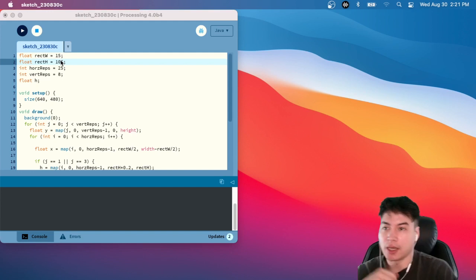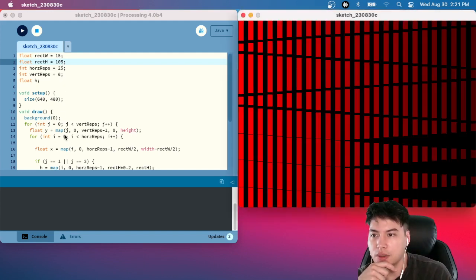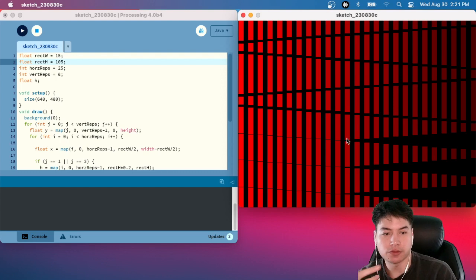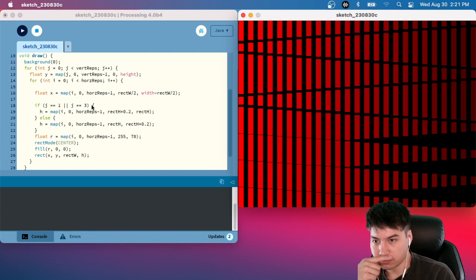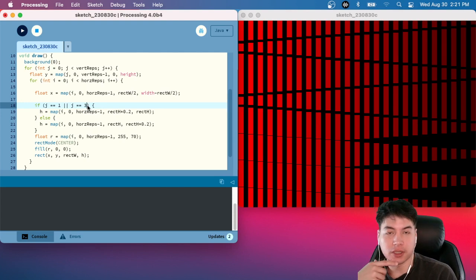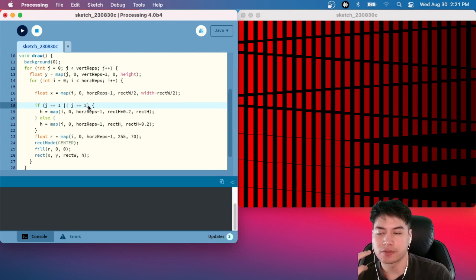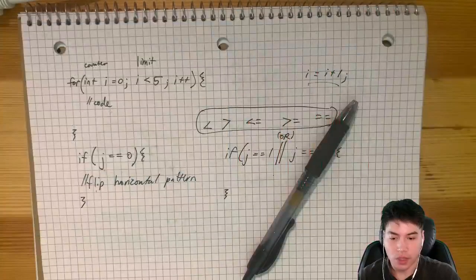I'd have to go back and explicitly, now that I have more than just 5 repetitions vertically, right? It works for when it's 0, 1, 2, 3, 4, but I haven't written anything for 5 or 7, right? So I could put a bunch more code in here, but that would not be very efficient, and also would just mean that anytime I want to change it, I have to come back here and change it. So fortunately, there's a better way to do that. Let's take a look at how we're going to do that.